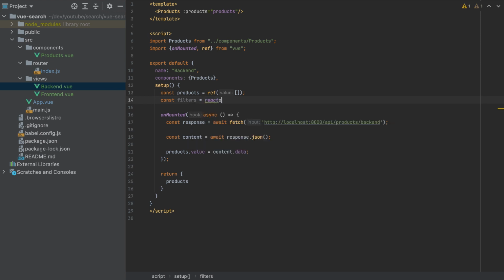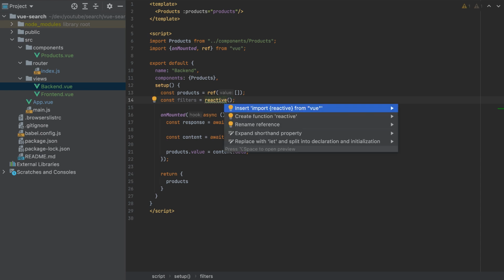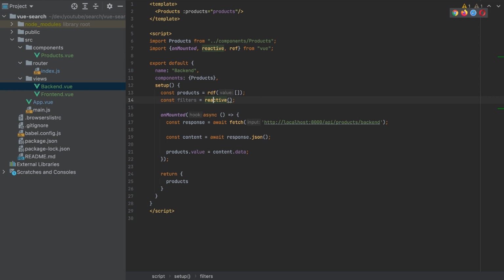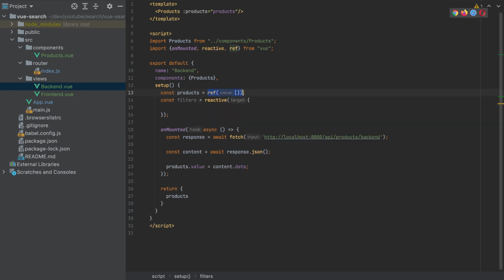So what is reactive and what is ref? The difference between those is ref is for a single property like products, for example, and reactive is the same, but we will use a group of variables here. So there will be 3 variables that we need in these filters.